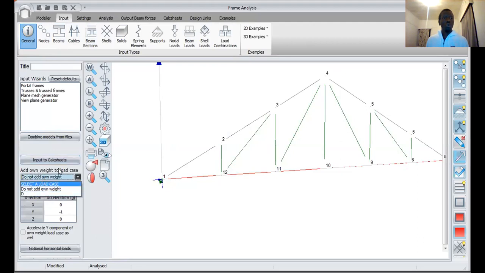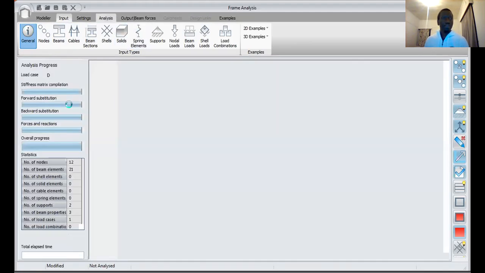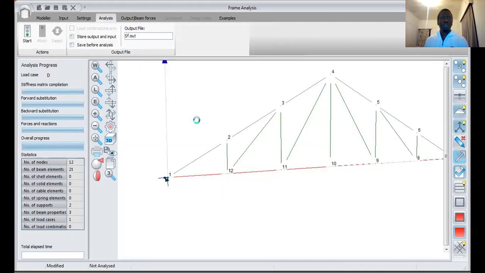So add on weight to load case D. This means that Prokon, in addition to the loadings that are in load case D, which is the loading that we entered, the self weight is going to be added to those loads. So basically the self weight of these members is part of load case D. Okay, which means you're including the self weight of the members in your analysis. So I go back to my analysis and start analysis again.